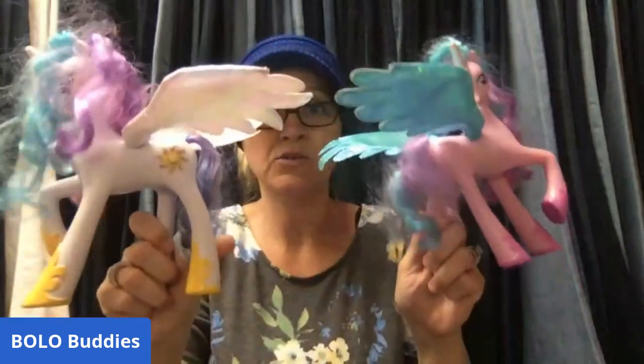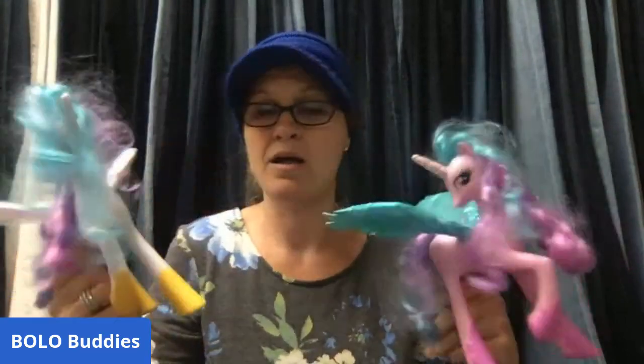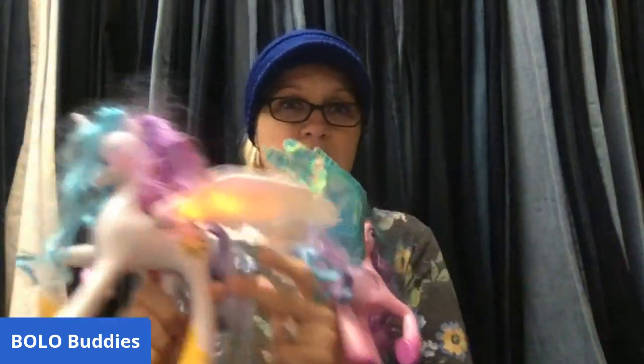I have these toys that I sold together — you push a little button and they light up. I probably should do a video for my 'reseller testing products' series because I never did that with these. They would be a great item. These sold on Mercari for $24 with free shipping, and I picked them up at a garage sale for a buck or two.